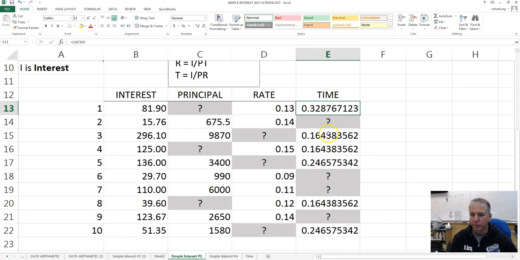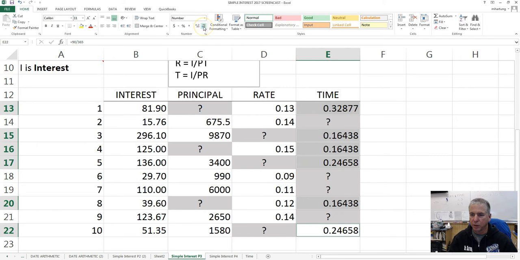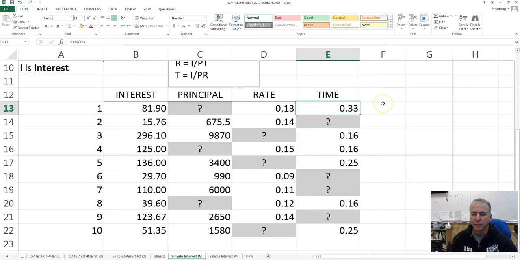And then we don't need that many decimal places, so I'm going to hold down the Control key and select and reduce the decimal places there. There we go, 2 decimal places. That'll work fine for what we're doing here. And so those are the numbers that you should have had at the conclusion of video 5. So if you don't, make sure you check that and get that put together, and then we will move on and see if we can find some missing values.